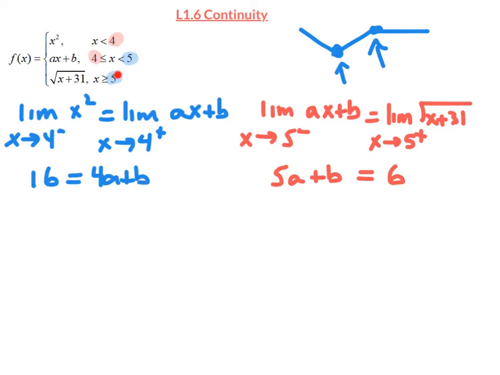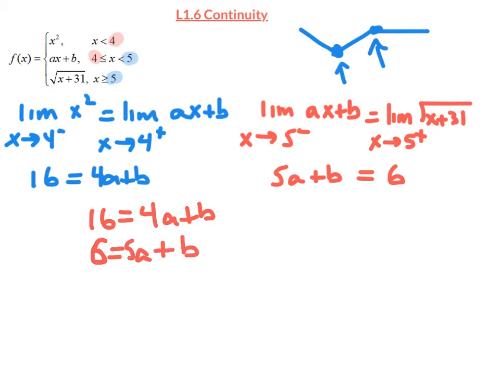Let's work on the other intersection, this intersection here between them. And so we get the limit as x approaches 5 from the negative side, that would be the low side, which is ax plus b, equals the limit as x approaches 5 from the high side of the square root of x plus 31. Now we evaluate. In goes the 5, I get 5a plus b. In goes the 5, I get the square root of 36 as this. It's at this moment that we do a little bit of that whole business of a system of equations to finish the equation off. And, hold on a second, that's a 6.